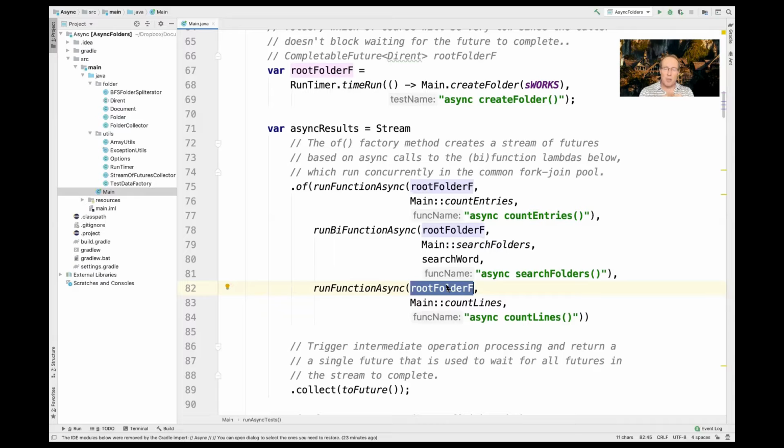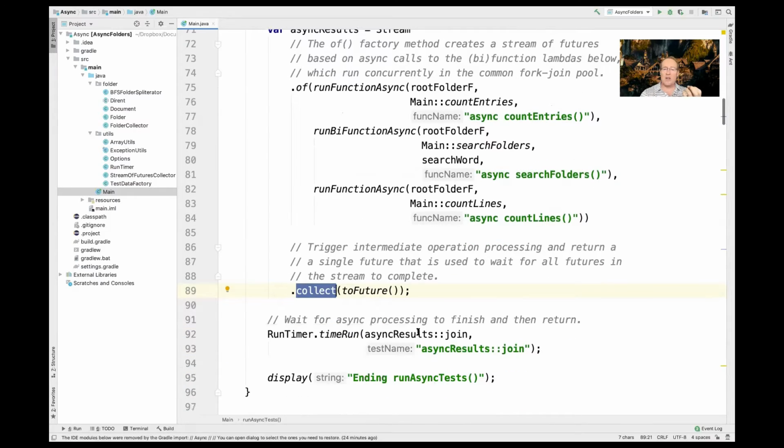They will return completable futures to void. We package those up into a stream of completable futures to void, and then we collect everything into a future collector, actually a stream of futures collector, and that will then return a single completable future, which when all the other asynchronous operations are done, will go ahead and trigger. And what we do then is we join with that result.